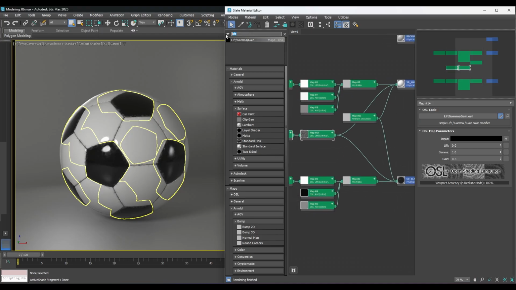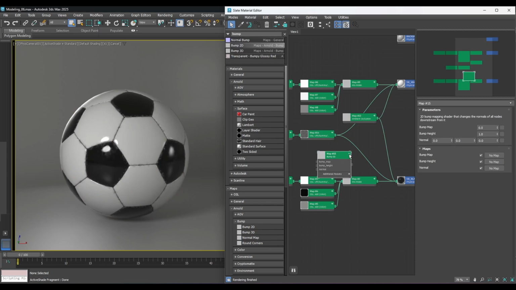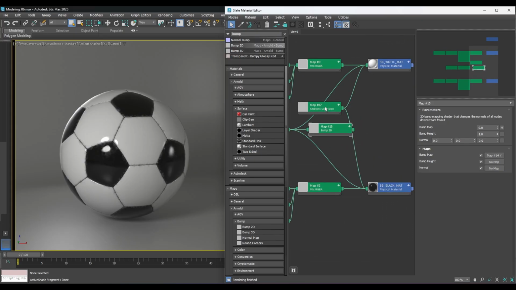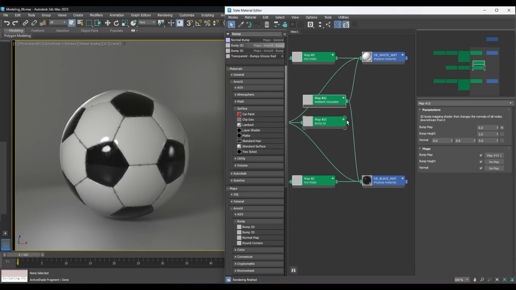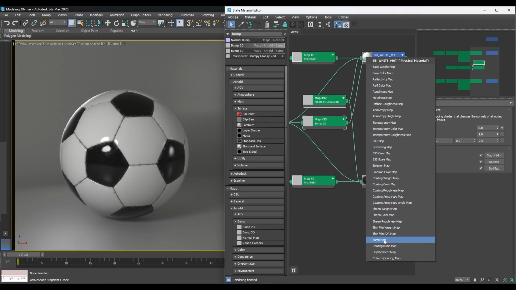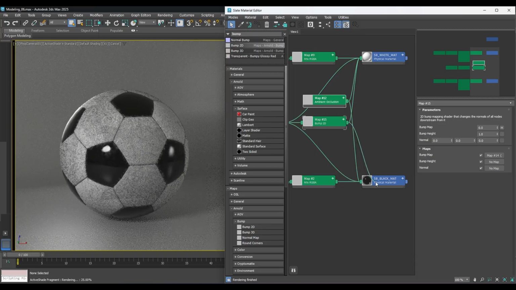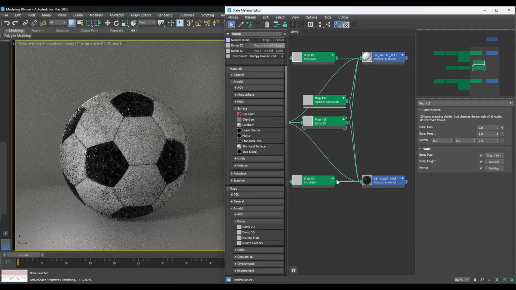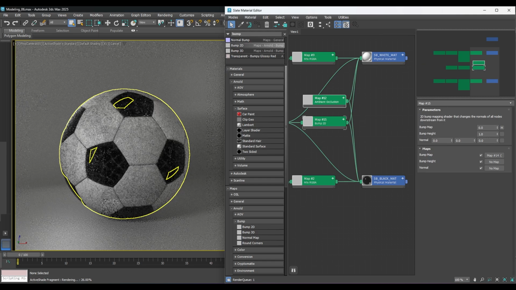And we are going to add a bump 2D from the Arnold map, this one. We're going to set this node into the bump map, and move the bump somewhere here, just so we can clearly see an ambient occlusion right here. So next we're going to plug this into the bump map. Let's just drag out, leave it here, bump map. And now we have this dirty looking ball.